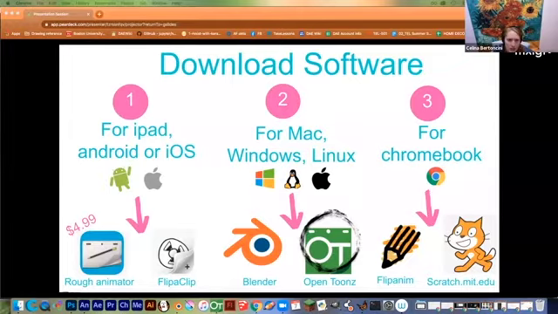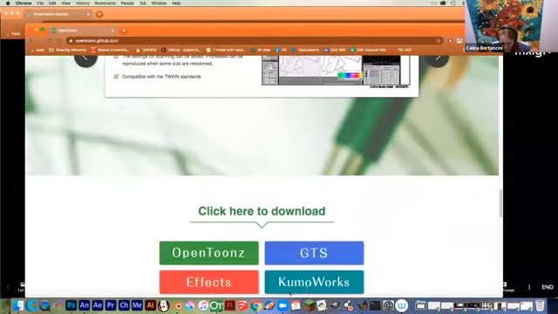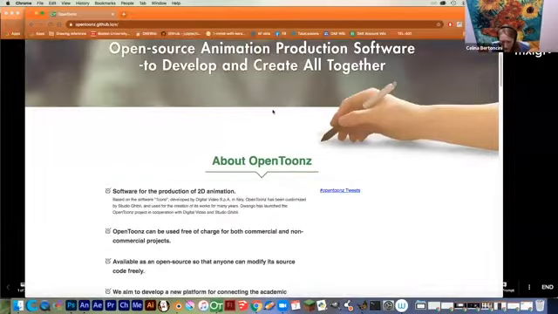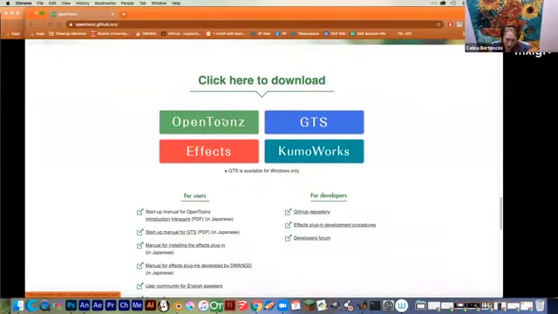And I'll actually just share my screen right here. On that website, it might be a little confusing at first. I just realized if you're at the top of the page, you do need to scroll down until you get to the place where it says click here to download. And you'll see the green one, OpenToons, that's the one you want. Don't click the other fun colors.